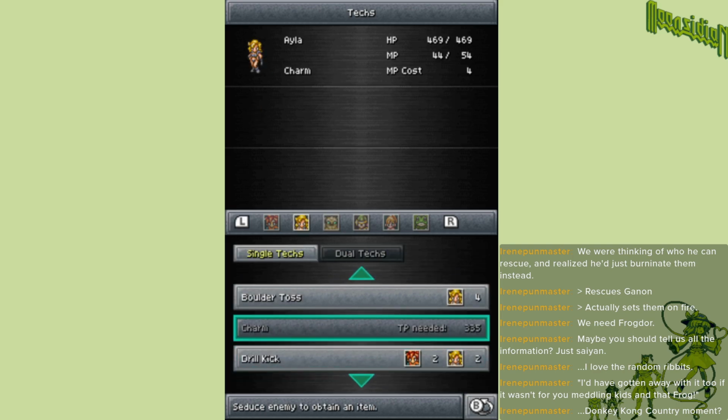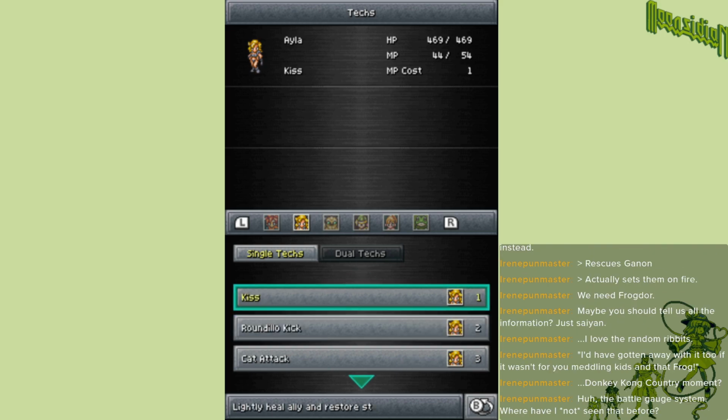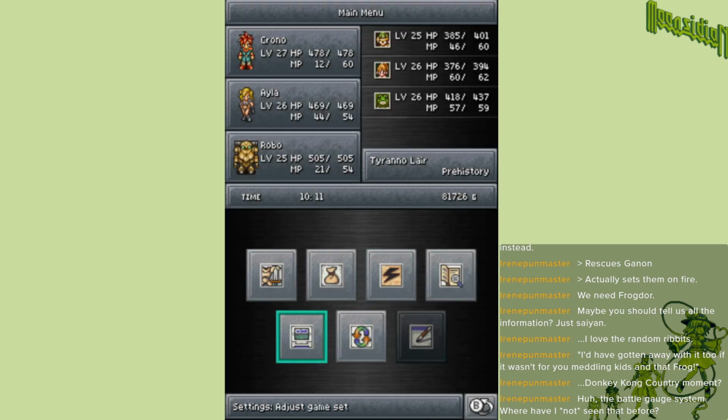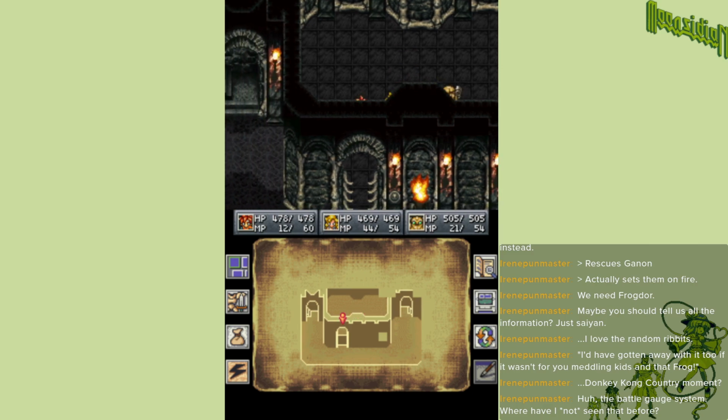Ayla, your next one is Charm. Charm is our steal move. You can see that it costs MP. There are a couple of very clutch enemies to steal stuff from. I just don't remember what 99% of them are. So, yeah. I'll probably be doing that quite a bit, though.